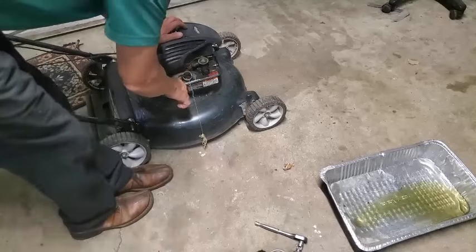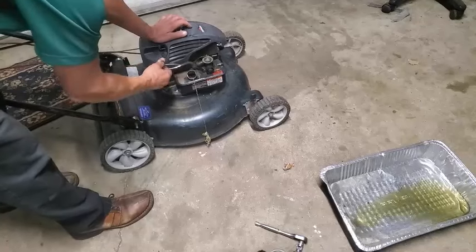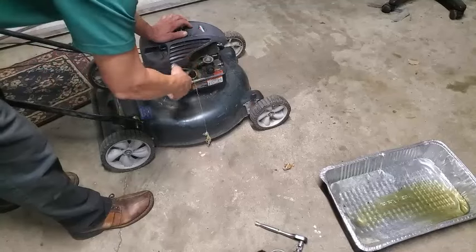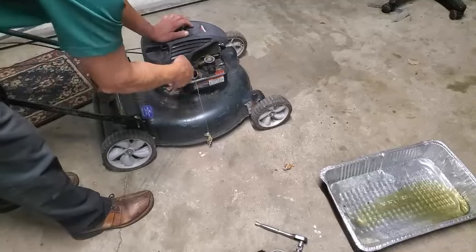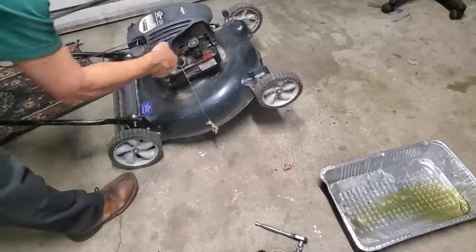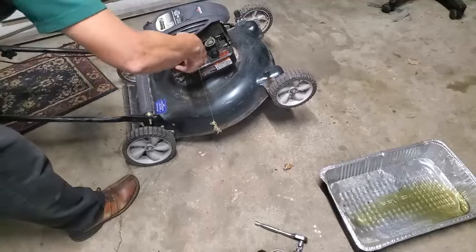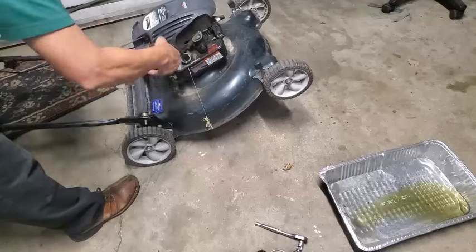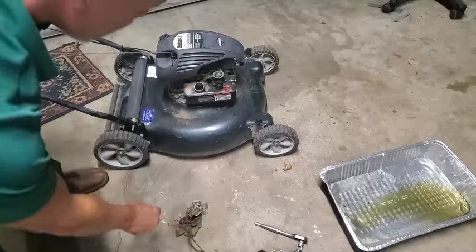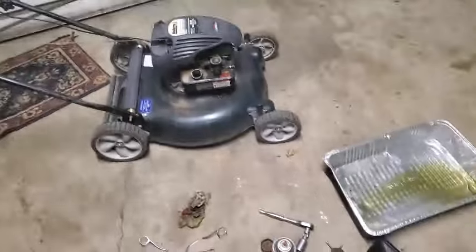So I'm going to use this to sop up the rest of what's left. I'm being careful because there's a tube that comes down below this carburetor pickup tube. So I'm being careful not to strike that, or put too much pressure on that. I'm going to lean it over so the remaining liquid is coming down to this end, and so it's looking pretty good. Show you what I got there.